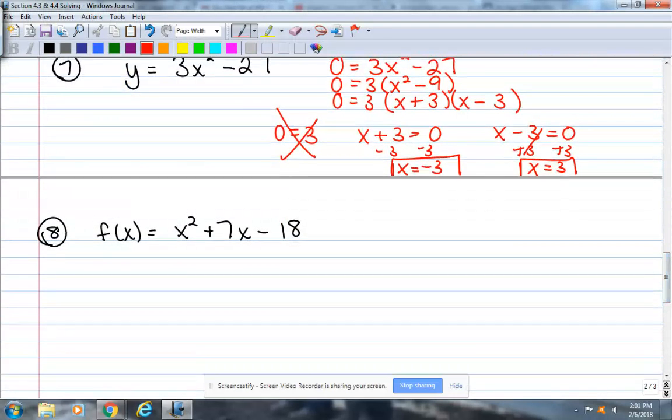Look at this one. This one says f of x equals x squared plus 7x minus 18. All you gotta do is set it equal to 0. Yep, you can swap it, make it equal to 0. And then how many terms is there? 3, make a table. And is it going to be a short way or a long way table? Short way, good. So I need two numbers that multiply to get what? And I need a negative and a positive, correct?